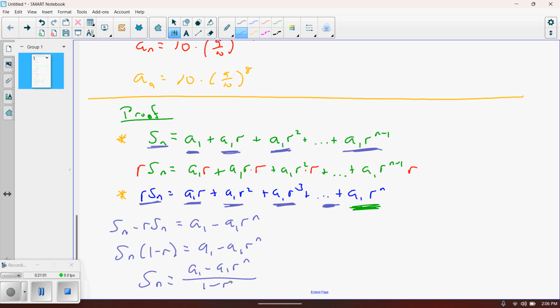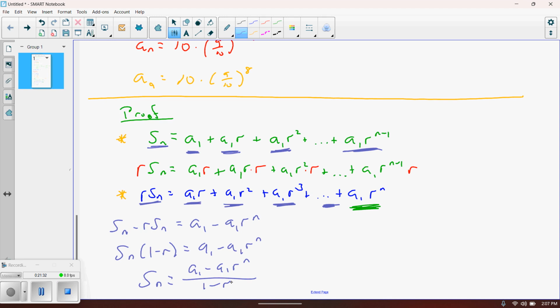And that's going to be a very nice, usable way to find the sum of the first n terms. For example, if I wanted to find the sum of a sequence of, I don't know, 12 terms, 12 would be my n value. I should be able to figure out my a sub 1 value and my r value because I will already have some information about the sequence. So all I would really need is a sub 1 and r. Plug all that stuff into the right side and you have your sum.